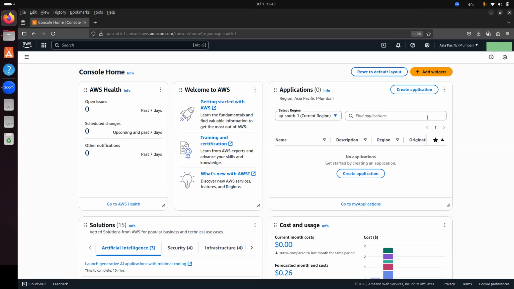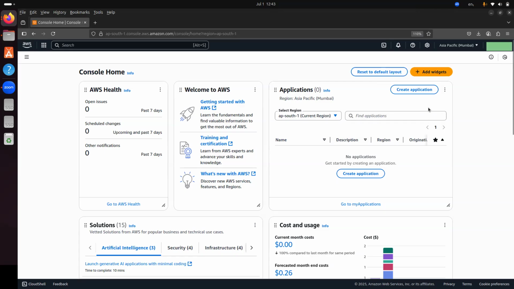So prerequisite for this particular S3 class, you no need to have an idea on any coding. You need to know basic AWS. Okay, so if you don't know also, please go and watch our previous classes. You will get to know basic idea. And now we will continue with our S3 class.